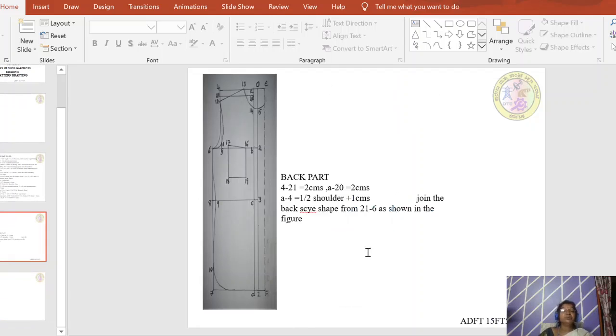So we have to draft the front part. After drafting the front part, we have to draft the back part. This is the major component of the shirt. So practice drafting twice or thrice. In the suggested activities, I have given different sizes. You have to practice the drafting using 1/4 centimeter as a working scale or 1/5 centimeter as a working scale. Practice the front part, practice the back part, so we will be thorough in drafting. Thank you.